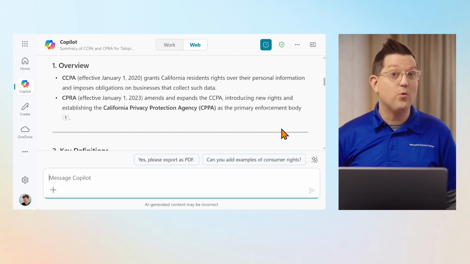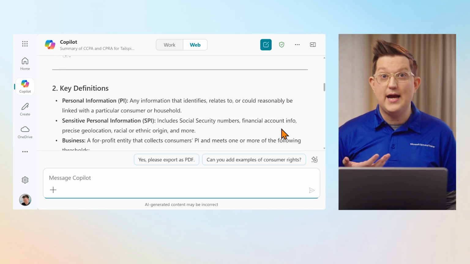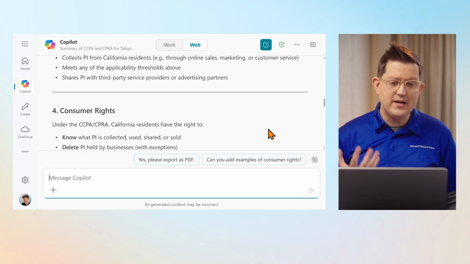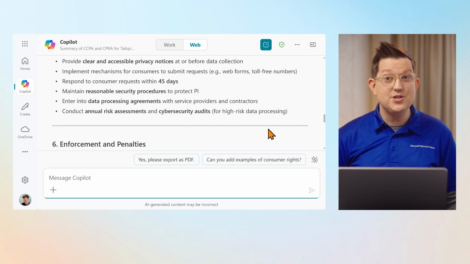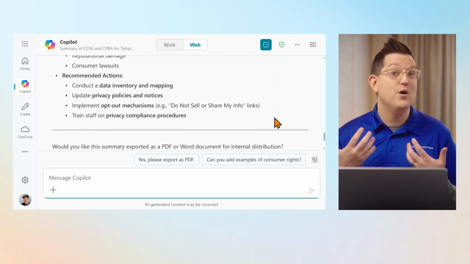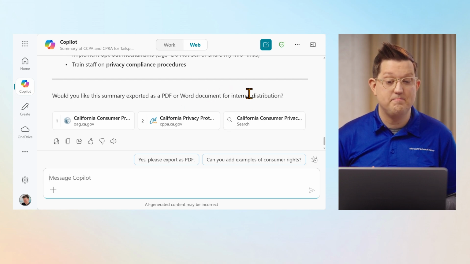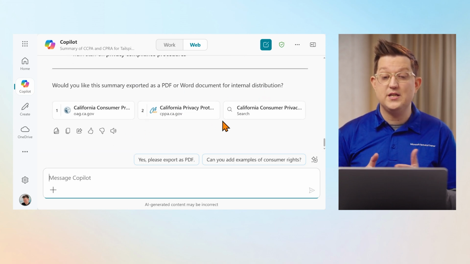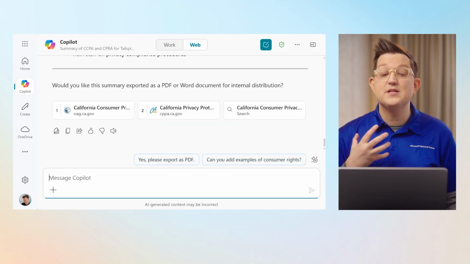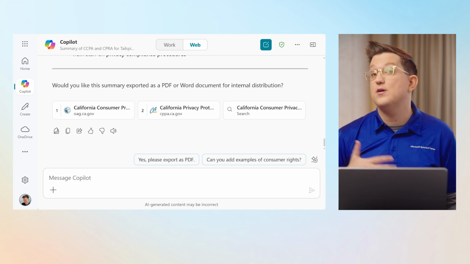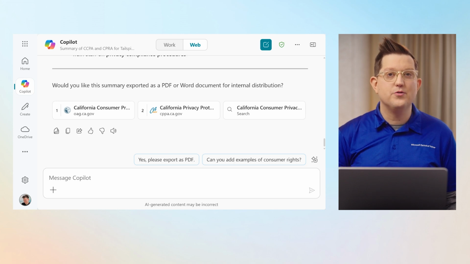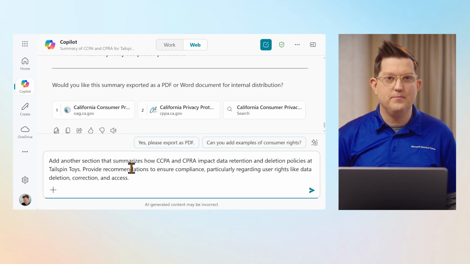Initially, this is going to be quite complex and quite verbose, and there's no way around that. This is a complex and very detail-oriented piece of legislation with quite a few pieces of comparison that need to come into play for you to understand what the impact is going to be to the business. Immediately, we can see the sourcing. It has pulled from official government sources as a primary source, and it has even given us the ability to now export this summary out as a PDF or a Word document. I think we can add a bit more context and maybe refine what has come back though.